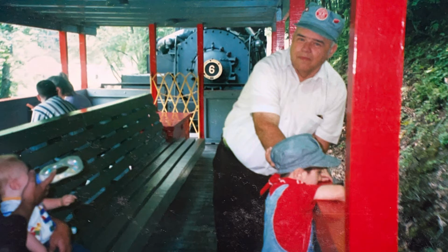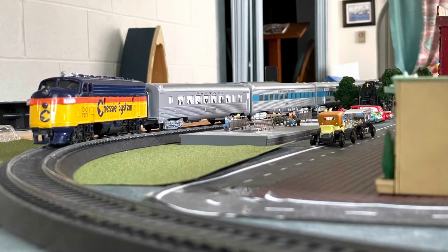And so when I started realizing that, hey, this is a part of my life I cannot ignore, and I realized just how much fun I had and how much I enjoyed it, I started embracing being a rail fan. And that really kind of inspired me to get back into model railroading, which is actually where the name of this channel comes from. My model railroad, which is not much to look at, but I've got some equipment, and I've got a little circle, actually an oval, that I run on. I'm trying to get more track, but it's called the White Oak Scenic Railroad.